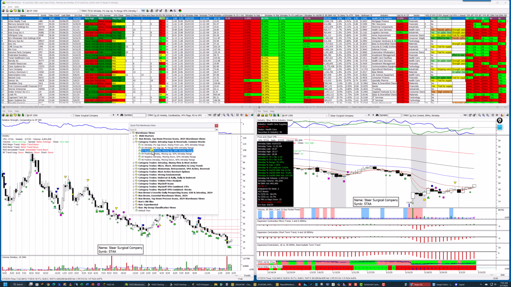Now, these are negative intraday, moving up. I'll bring the arrow back up. Negative intraday, gap down, but moving up. Here this stock is at the upper end of its range.